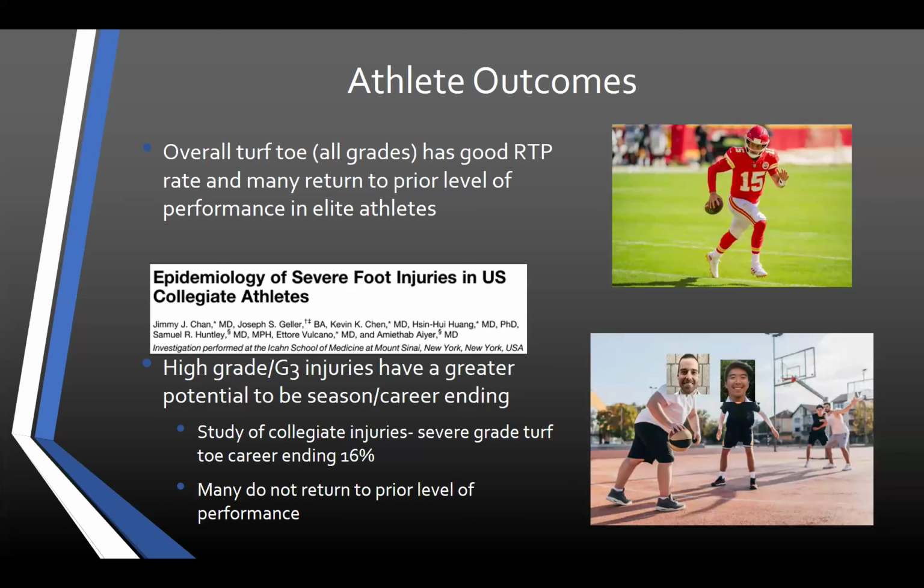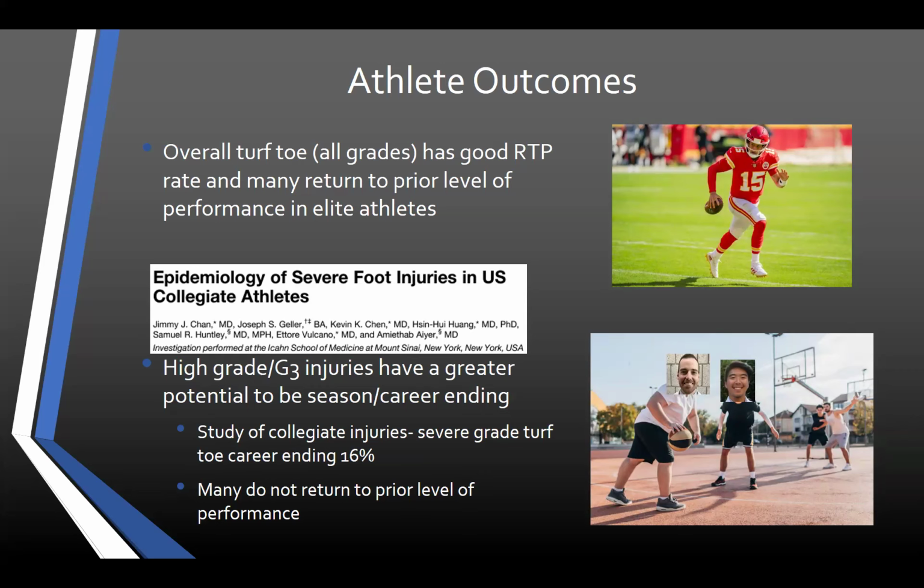One recent example is Patrick Mahomes, who had a turf toe injury in 2020 and reported that he played through it and won a Super Bowl that year and then had off-season surgery. Since then, he's still been playing at a very high level. So it's fair to say that he had a very good return to play, but it's not really clear how severe or what grade he had for that injury. It was not reported.